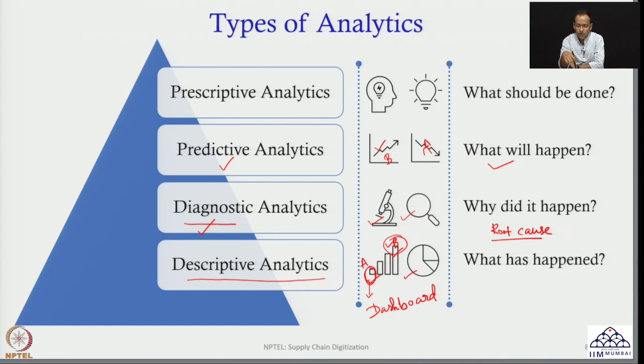So suppose for product B, descriptive analytics says the demand was very high. Predictive analytics said that demand will keep on going up in the next 2-3 years. Then I have to think, what should I do? So let us say demand of product B is going up, and I have a very limited capacity. So obviously, if demand is more than capacity, then I will not be able to serve. So I have to expand my capacity. So the problem should be like, how do I expand my capacity? Should I add a new plant or should I outsource it to some third party? So all of this decision has to be taken through prescriptive analytics.